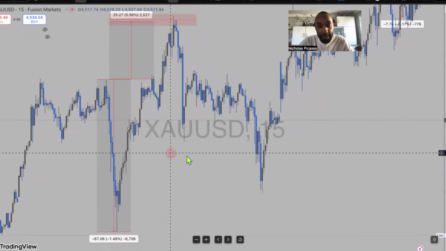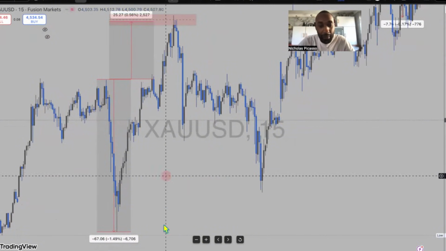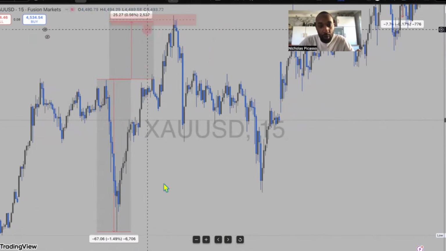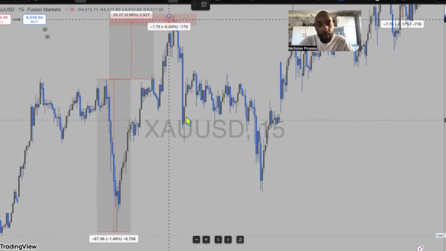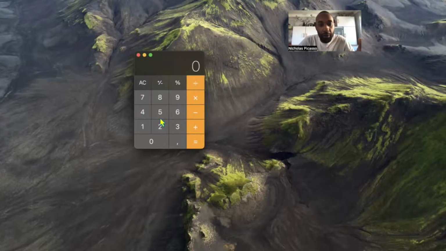So here, for example, is the same. How can we predict that the market is going to stop exactly here and return? It's the same. But now in this scenario, I'm going to use the Fibonacci, because I showed you the other way, but I'm going to show you one more time. So I'm just going to measure the range from here to here, and that's 55 pips. So 55 divided by 2.6.